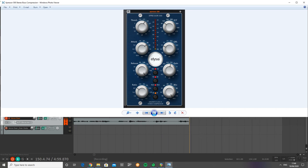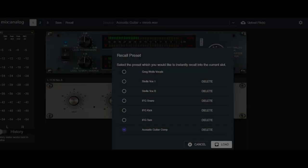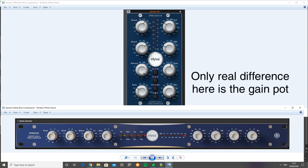So on the screen just now you can see a representation of the Xpressor 500. This is actually from a piece of software called Session Recall, which I've been using recently, which is really good for saving your hardware settings, assuming that your hardware is not somehow remote controlled. So here we can see two lots of settings. One is my Xpressor 500, the other is the Xpressor, which is on mixanalog.